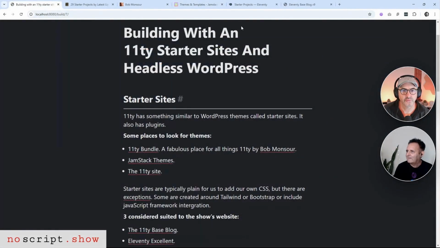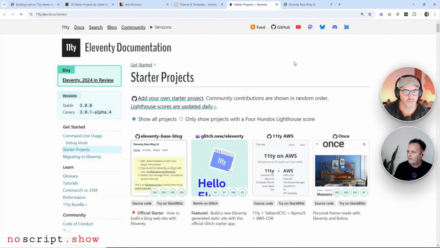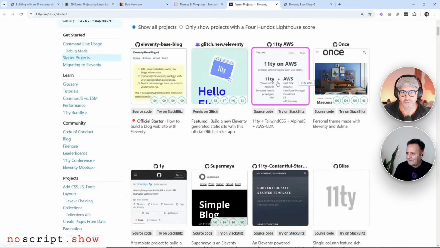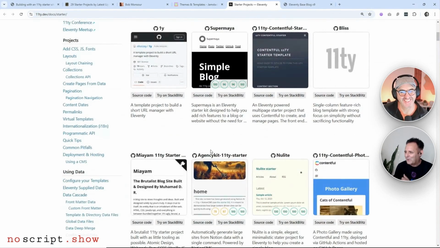And finally, the last place, and probably the first place for most people to look, would be the 11ty site itself, where it has the starter projects here. And this has a nice feature, as you can see over here: speed scores. Right. Yeah. They've got a wonderful thing on here, the leaderboard, where it's taking live data of real users using these themes. So you can actually see who's doing well. You can put your site on it and have it judged to see how it's doing. Excellent. Yeah, it's quite a cool little thing.